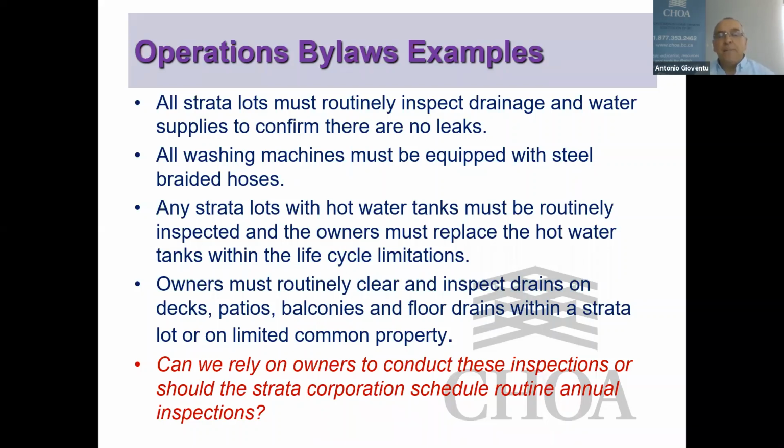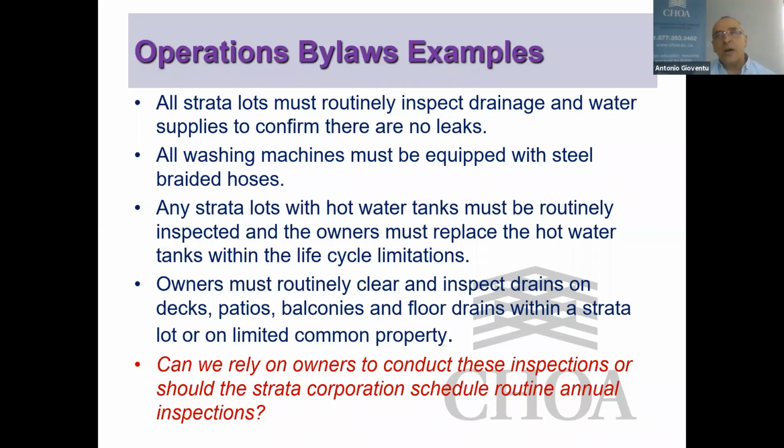You may still be looking at setting up annual inspections of strata lots for the purpose of checking for water management. Slow leaks, things that come from items like a drain under a sink that has been leaking for the last year, and nobody's done anything about it. It's not an insurable claim, but if it has gone through the floor and into the ceiling of the unit below, and there's any type of dry rot or structural damage, that type of repair can cost $10,000 or $20,000. And it's because a unit was not routinely inspected.